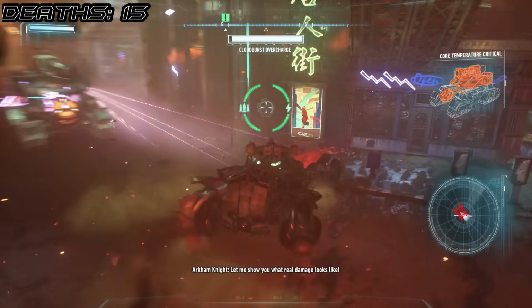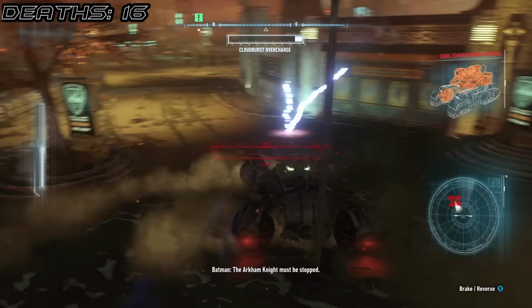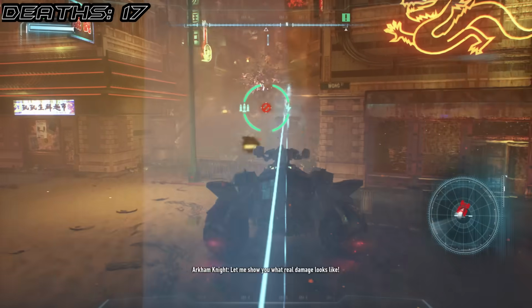In fact, this is by far the most difficult part of the game so far in terms of trying to get past without taking damage. Essentially, unlike the other tanks, you need to hit the Knight 4 times instead of just the once, which means after each hit you need to retreat.